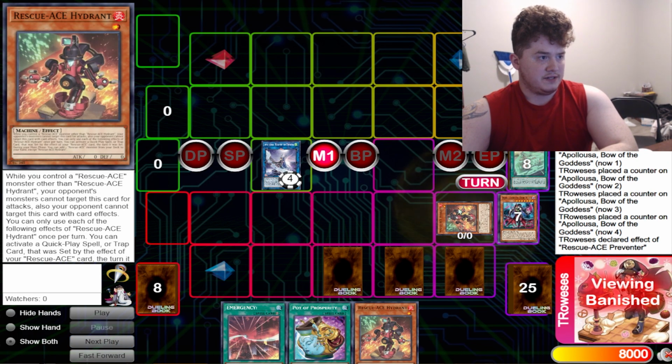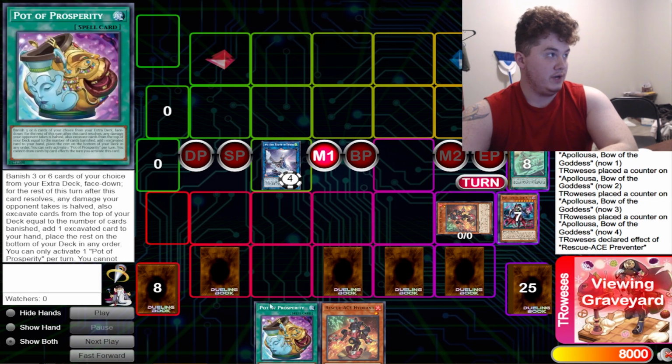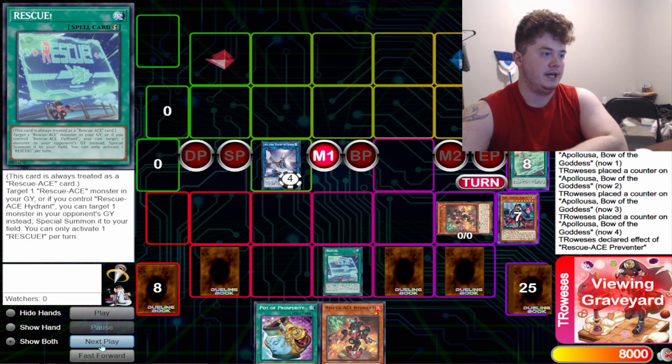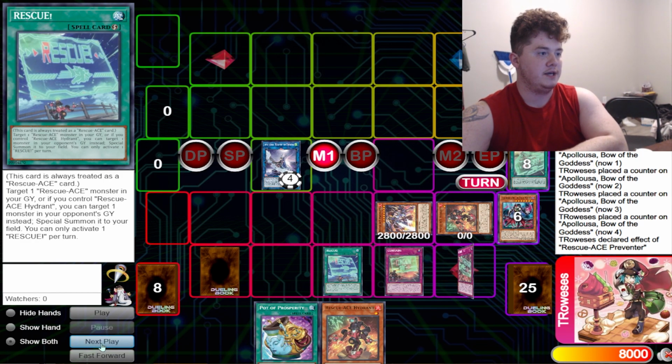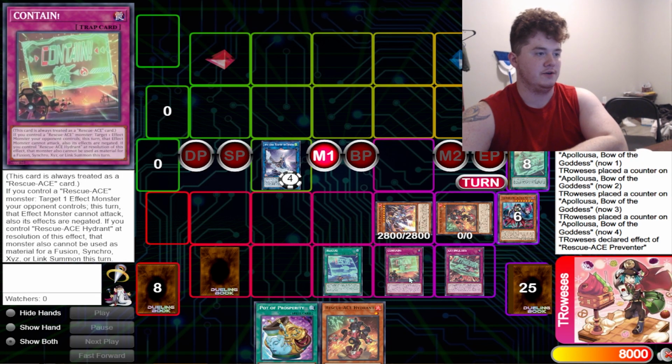And then we get Preventer's effect and a Hydrant, so we have pretty much access to 3 rescue monsters off of this play. Another good thing I think about this play, I wouldn't do that right away, I would probably wait, but I'm just showing you all the interrupts we have.